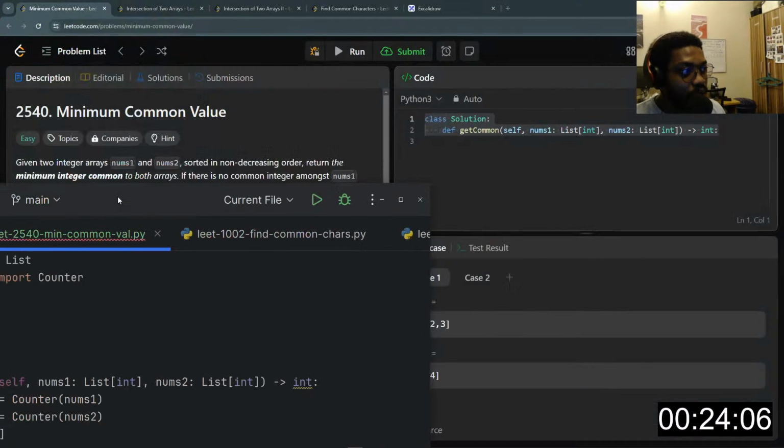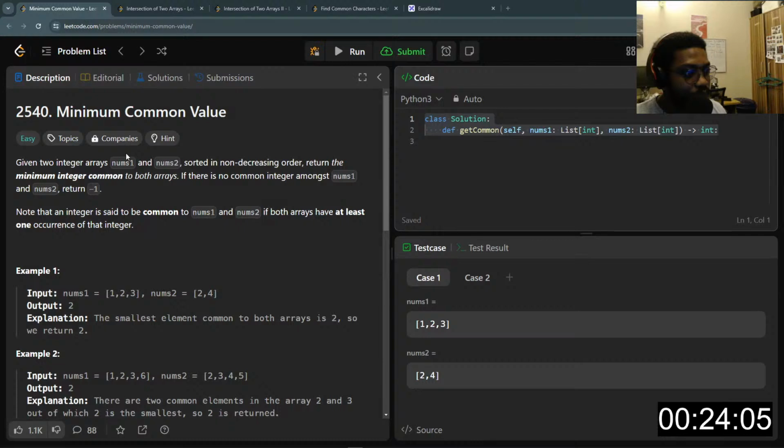Now remember the question says, given two arrays, nums1 and nums2, sorted in non-decreasing order, return the minimum integer common to both arrays. First of all, we need to know what is common to both arrays and then return that minimum, right?